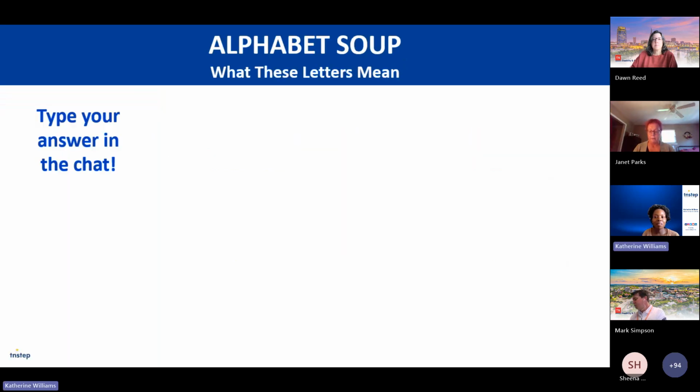So we are going to start with an activity, and we're going to play a game. I like to call it Alphabet Soup. When you are thinking about special education or any sort of supports or services within education, a lot of times you will come across all these letters and you do not know what these letters stand for. And so we're just going to pick out a few.